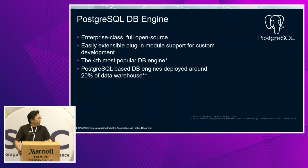So we found that this process is interesting because it has both high demands of I/O and computation, and also a high chance of data reduction. So we thought it can be a good target application for our FPGA-based CSD. And then we chose Postgres as our target database because it is a popular database system widely deployed in data warehouses, and it also provides a flexible plugin module where we can reprogram its sequential scan processing logic.